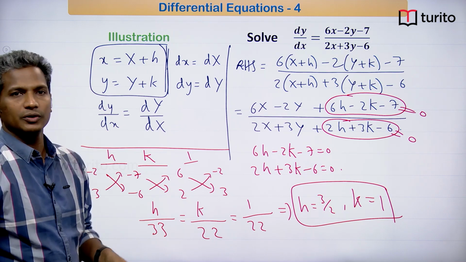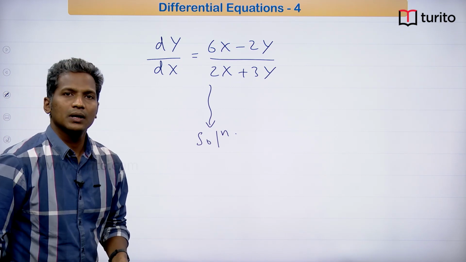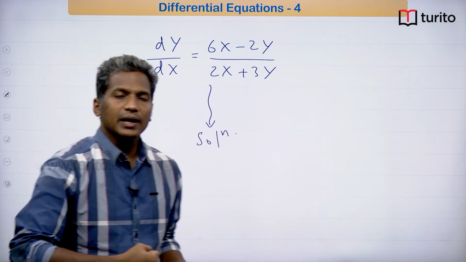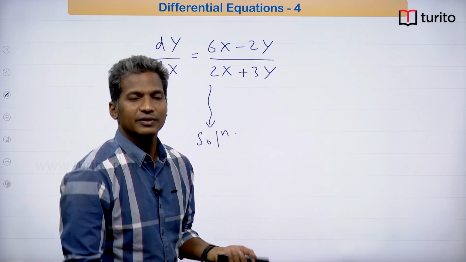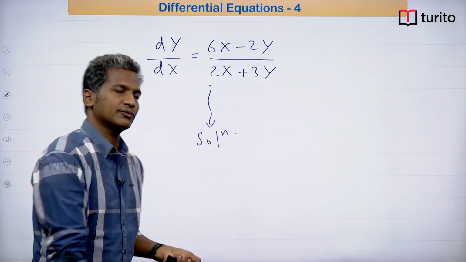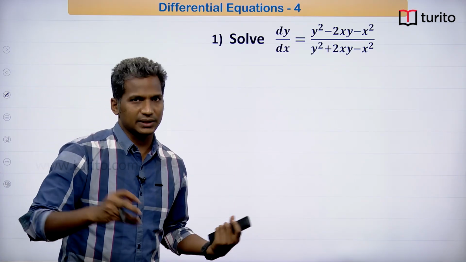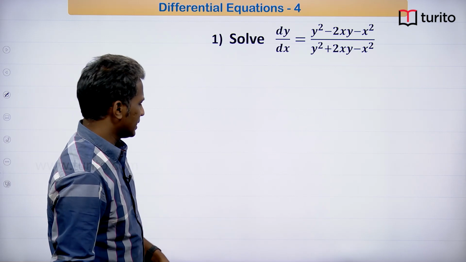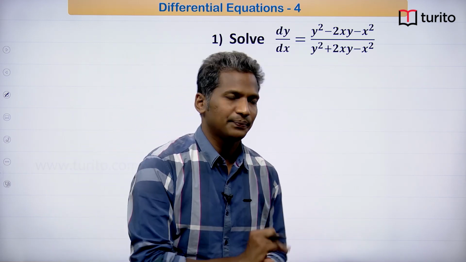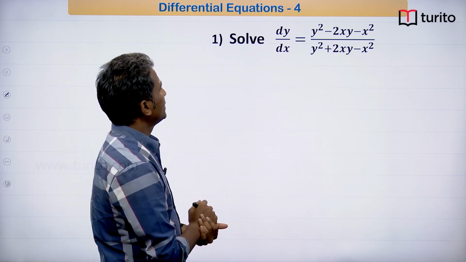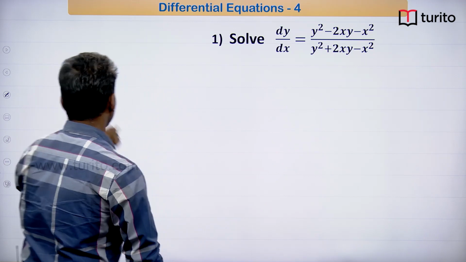Okay. So can we move on to the next page? Okay. So now let us take up some questions and solve them using this technique of solving differential equations in homogeneous form. Now I will try to solve all questions till the answer. Okay. So let us take this question. This is the pure homogeneous differential equation. So what is our step? To divide with x square and take y by x as a new variable. Okay.